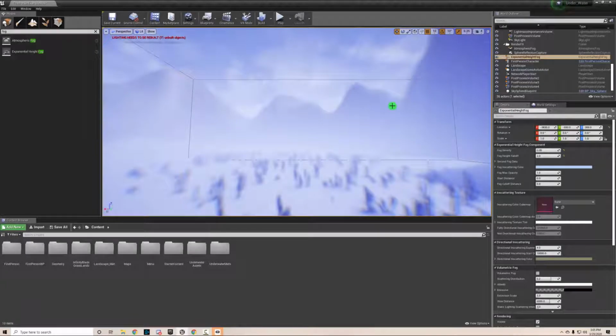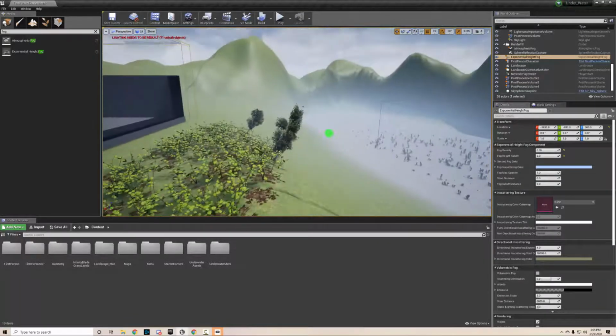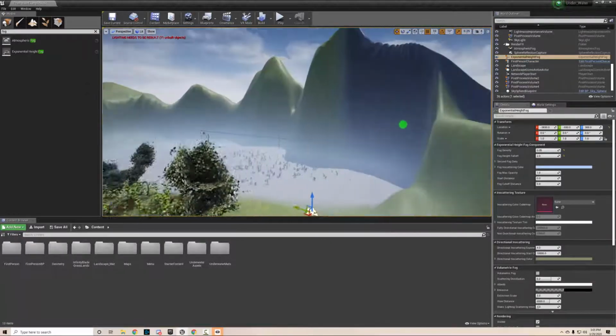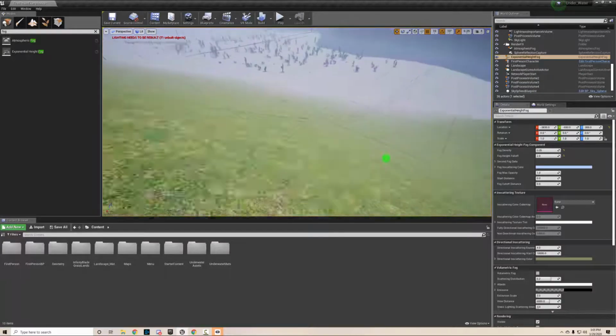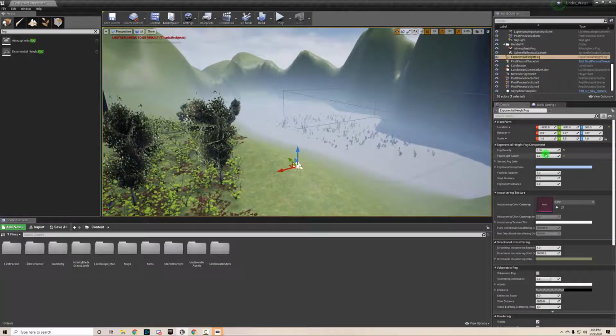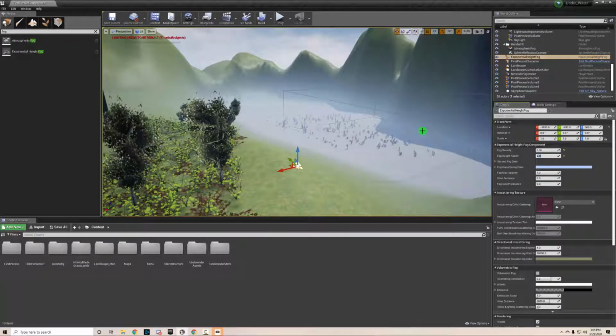So now I just have this nice fog layer kind of affecting my water, but if I come up here, we don't really see it. It just happens to be down there because I have that fog height falloff right here. By default, it does the whole thing, but if you do like 1, it kind of crushes it down. Yeah, and 2 keeps it crushed down even more than that.